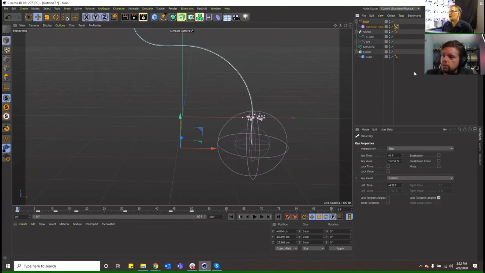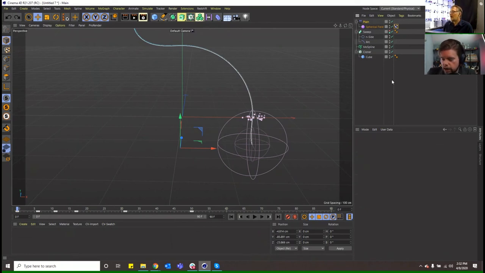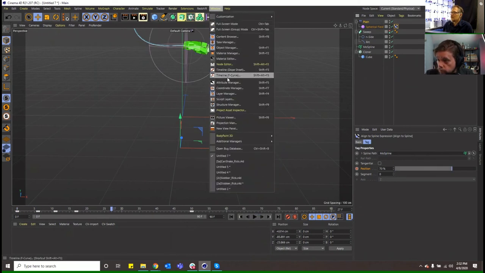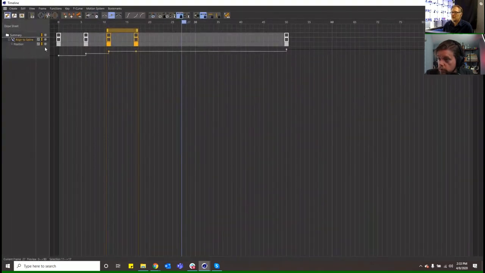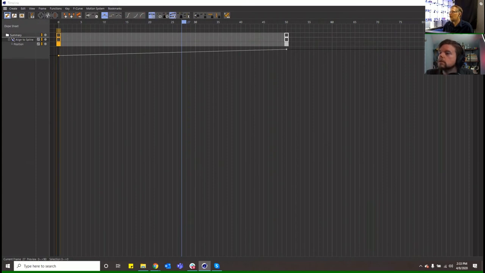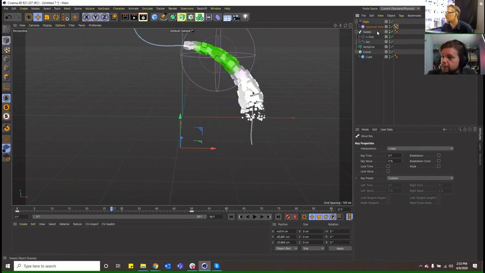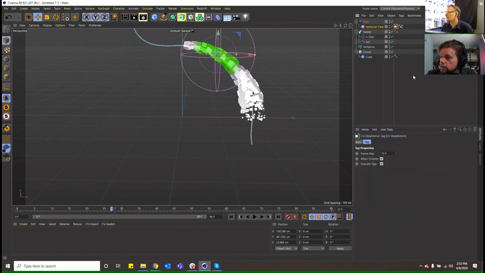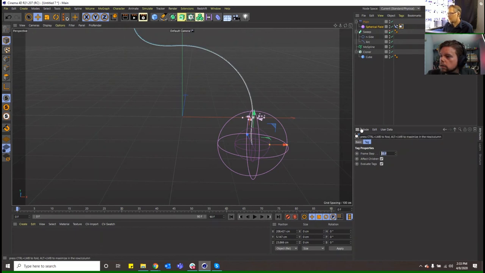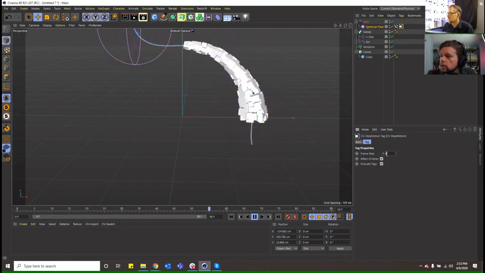I guess you wanted to do that but still be soft, but double the keyframes and drag them over. Another thing I was going to suggest, rather than jittering the keyframes, if we were just going to use a stepped thing like this, I wrote a plugin that's available on Cineversity. Of course, you could use Signal for this, but I have CV Stop Motion, and that basically takes any animation track and posterizes it. Let's just run it like this.